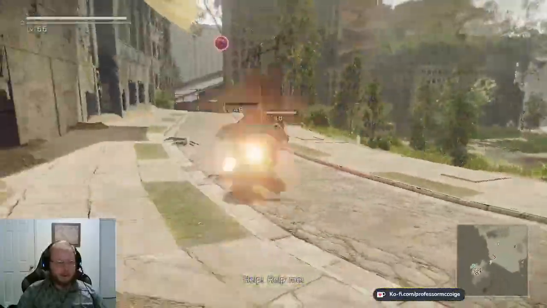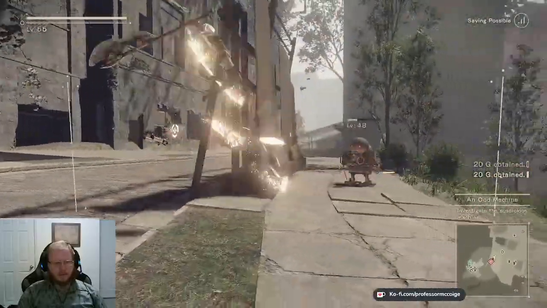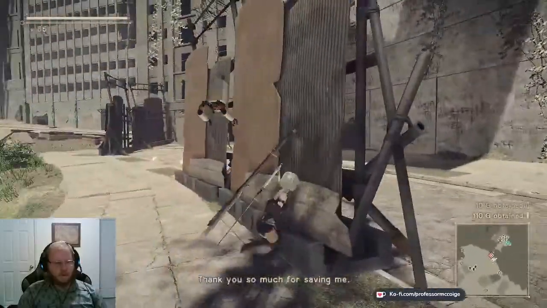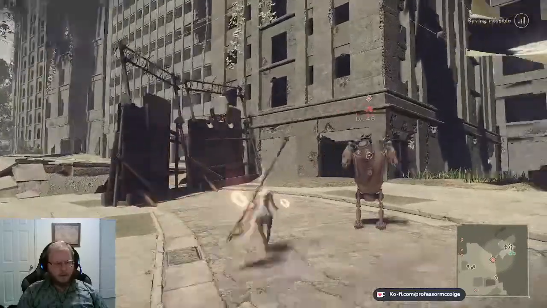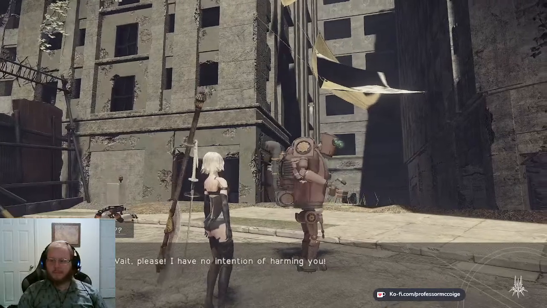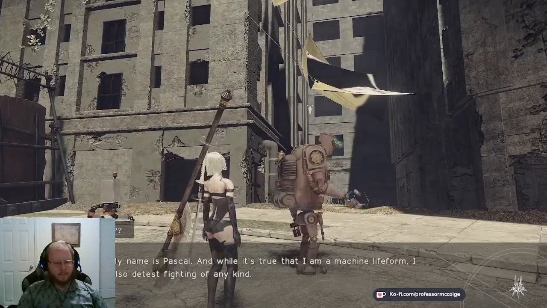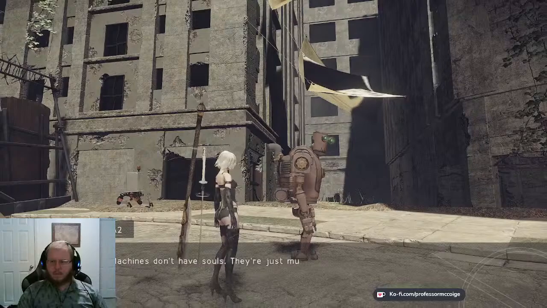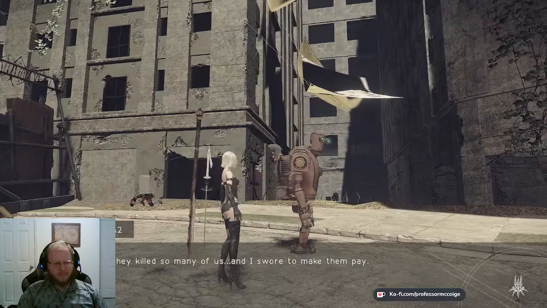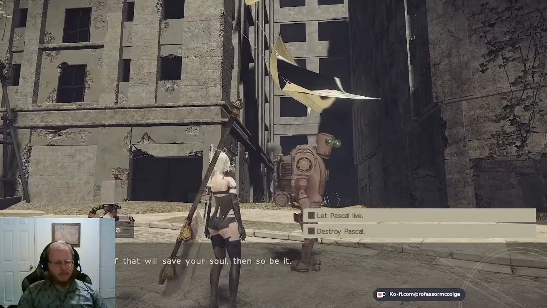Help me! Are those machines fighting each other? Thank you so much for saving me. It's like one hit point left, Pascal. You're a machine too. Wait, please. I have no intention of harming you. My name is Pascal, and while it's true that I am a machine life form, I also detest fighting of any kind. Uh-huh. And machines don't have souls. They're just murder bots with a fancy name. They killed so many of us. And I swore to make them pay. I see. If that will save your soul, then so be it.